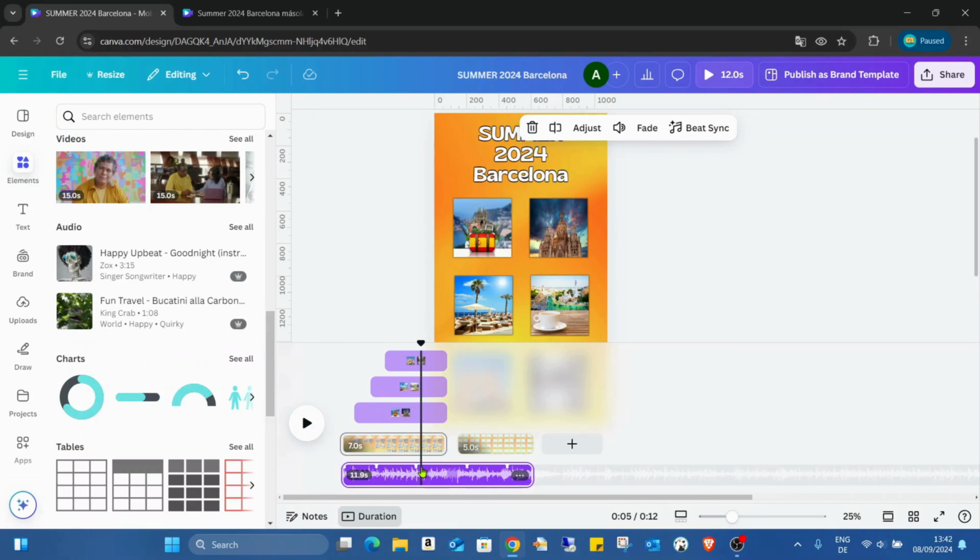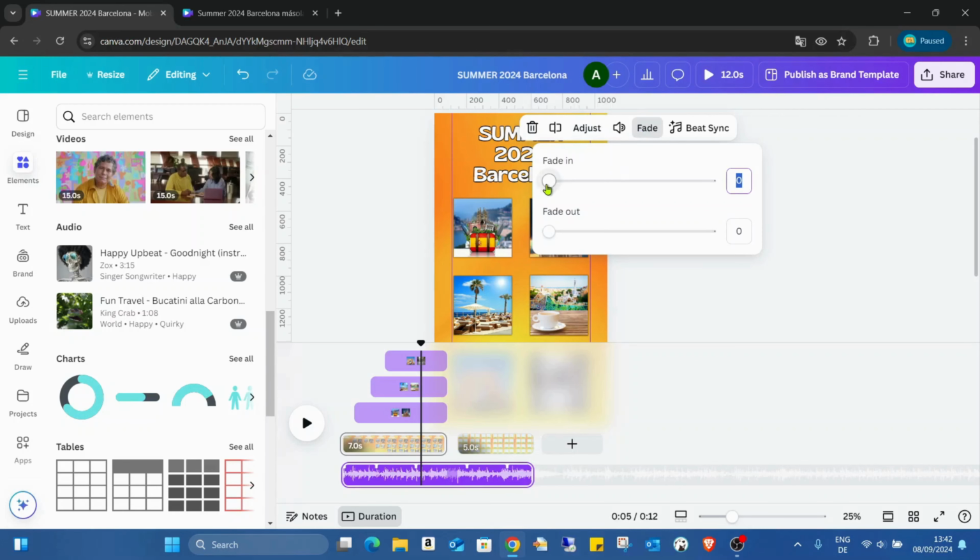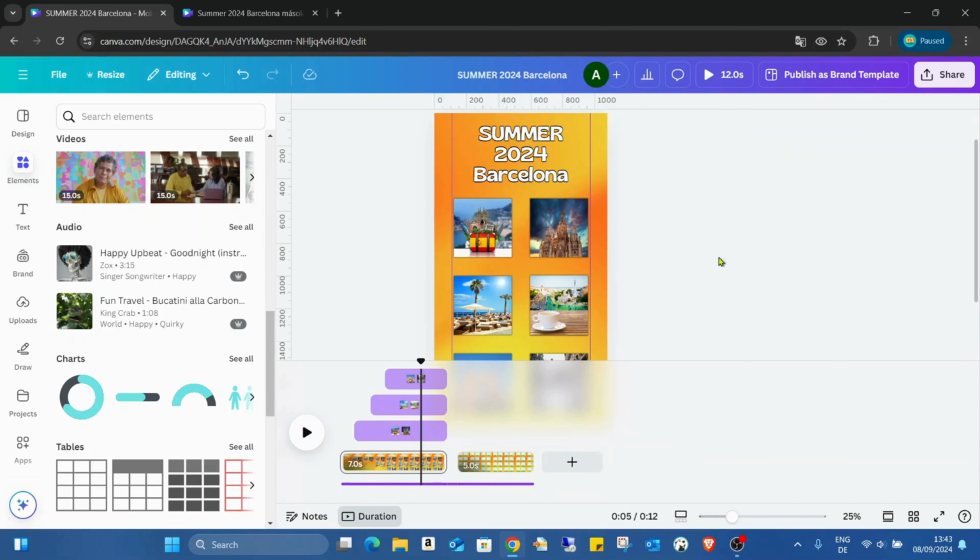And if I click on the audio, we can have this adjust, where you can see the whole song even outside of the last visible part, or fade. This is important. Moving the fade in to 1 second. If I increase it to 5 seconds, you can see this is the fade of the music, fading the volume of the music, but I just reduce it to 1 second, and the fade out is 1.5. But actually this will be here, which is at the moment not that important.